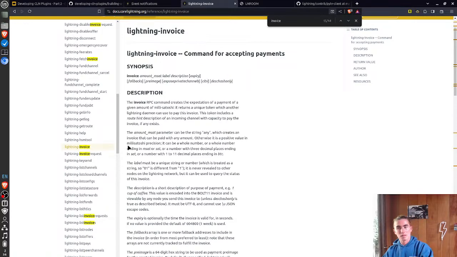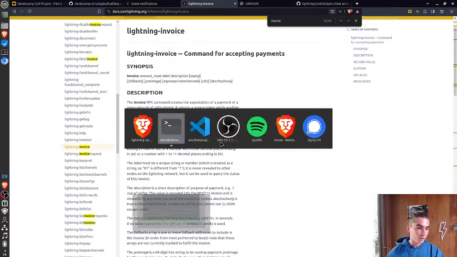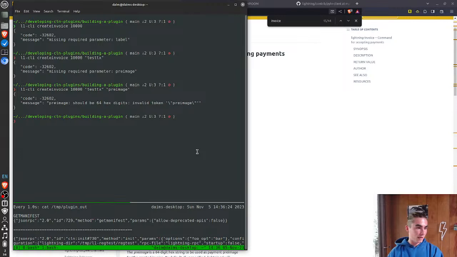The other way is if we wanted to create an invoice with a specific pre-image, we could use create invoice. But if we want to just have our node create a random pre-image for us, then we can use this invoice command.